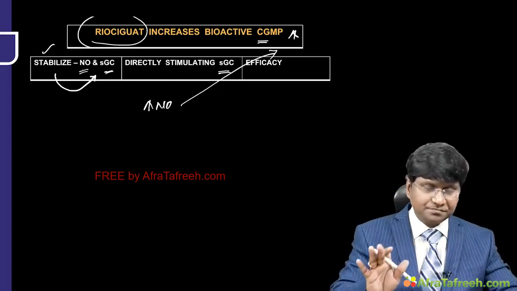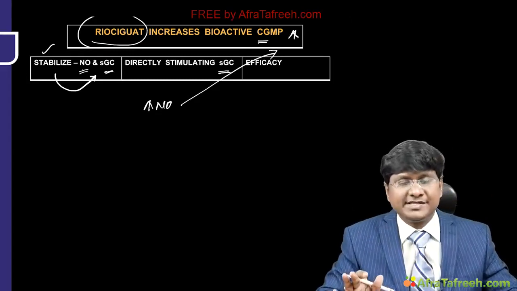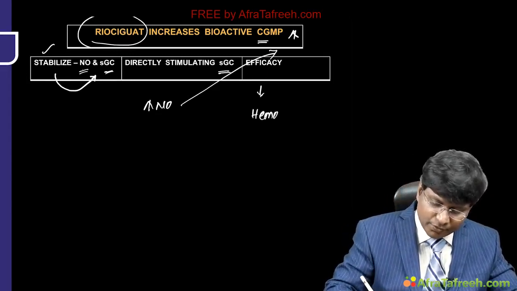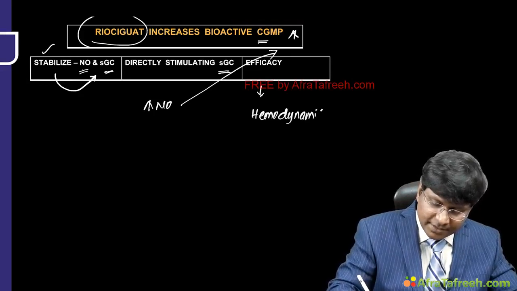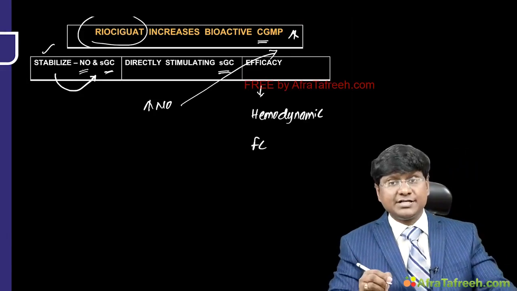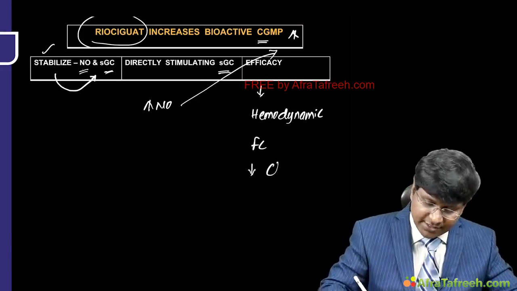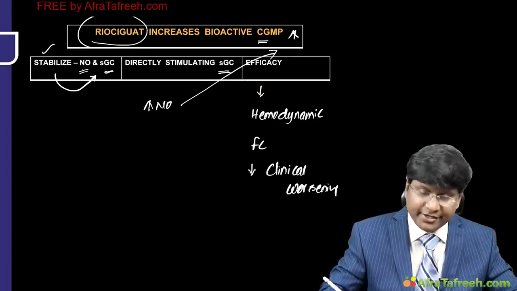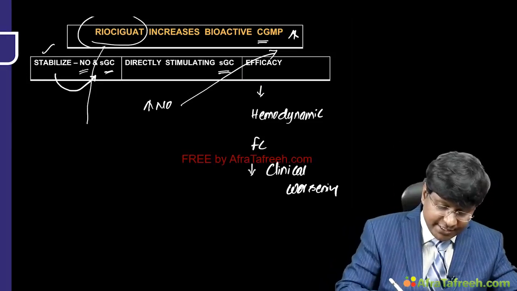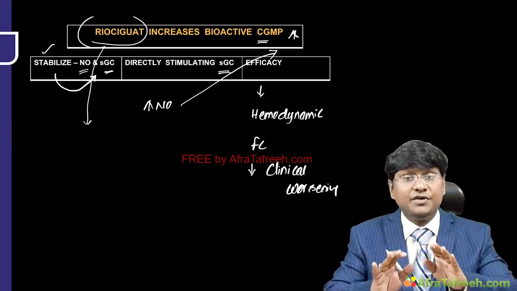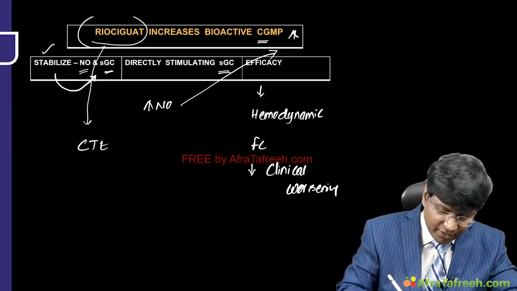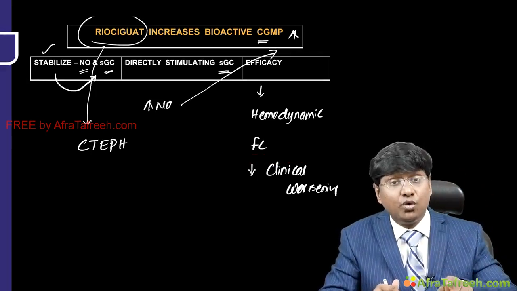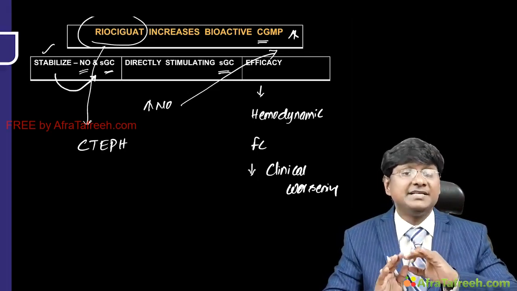The only point is, it does not have phosphodiesterase enzyme inhibitory activity, right? Now, if you take the efficacy, it will improve the hemodynamics, improve the WHO functional class, and reduce clinical worsening, right? That is the advantage of riociguat. And where is it used? It is the drug approved for chronic thromboembolic pulmonary hypertension, right? So where do we give riociguat? In those in whom surgical pulmonary endarterectomy is ineffective.